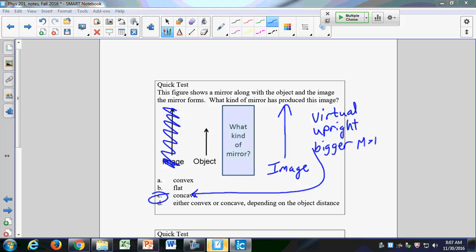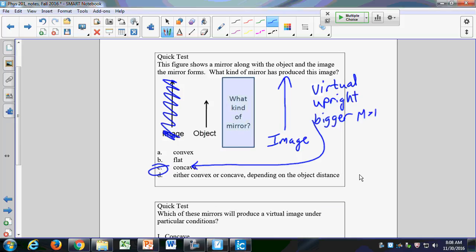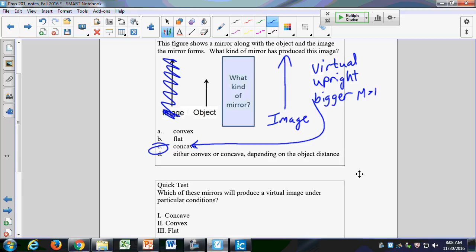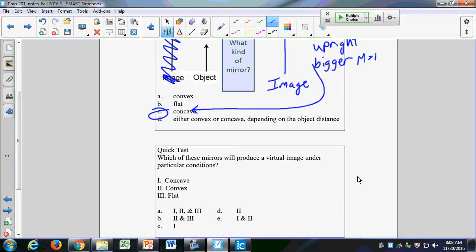You'll need to know what types of mirrors produce what types of images. Going through your ray diagrams will help you with that. As I said, they're in the homework. If you didn't quite get it today, they're in the homework, and they're in the homework solutions as well. You will have one multiple choice question where you have to pick out the correct or incorrect ray. So you'll need to be familiar with the rays and the rules of how to make them, but you don't have to draw the rays from scratch.